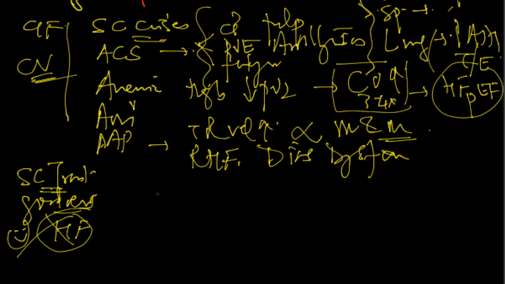Now, let's understand what's going on truly in an echo. In an echo, the four-chamber apical view will look like this, and this is the inverse appearance of the heart, the apical four-chamber as we call it. This is the right side and this is the left side, and you have the aorta here, and this is where the outflow tract is. So the blood is going in this direction: left atrium to left ventricle, and right atrium to right ventricle here.